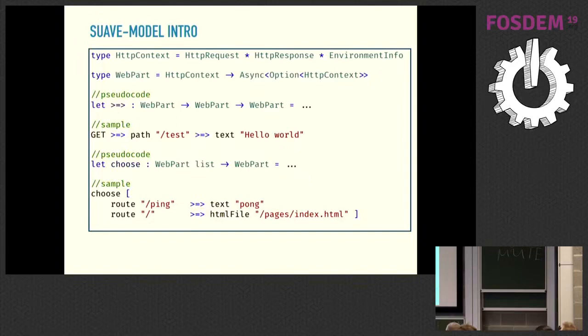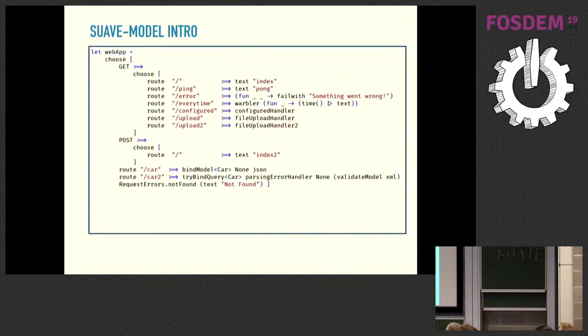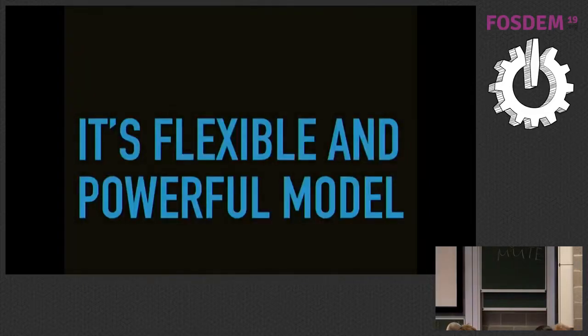So this is a fairly simple model, and what's really nice about it, it's really composable, and it enables developers to model a decision tree about what's happening inside your web server. So this is basically a decision tree. The first decision is what kind of request it is, GET, POST, or something else. Then if it's GET, it goes to the next decision, so on, so on, so on. So it is a flexible model. It is a really powerful model, because with a decision tree you can model any behavior.